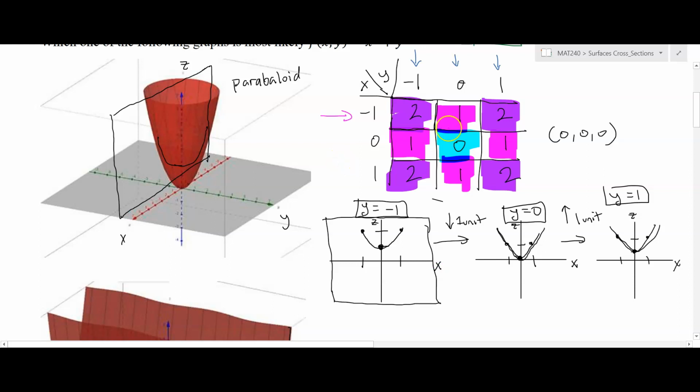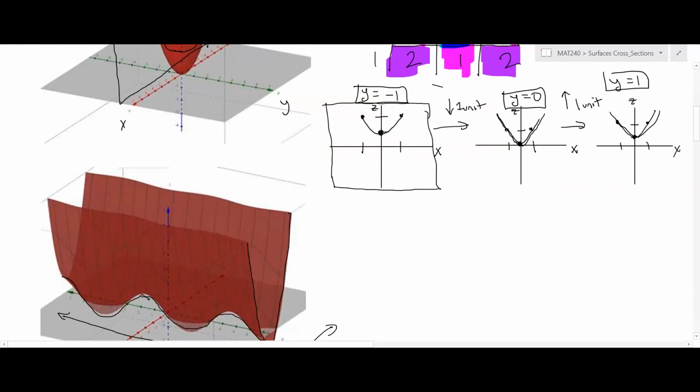Another way of thinking about this, instead of looking at ordered pairs, is we could say, well, if we hold y equals -1 constant, we could do that in the function itself. We could say f of x and y is being held constant at -1. The function is x squared plus y squared, and that produces the graph of x squared plus 1. So in other words, if I hold y constant at -1, what I should see is the graph of the function x squared plus 1. Well, this is the parabola x squared that is shifted up 1 unit from the origin.